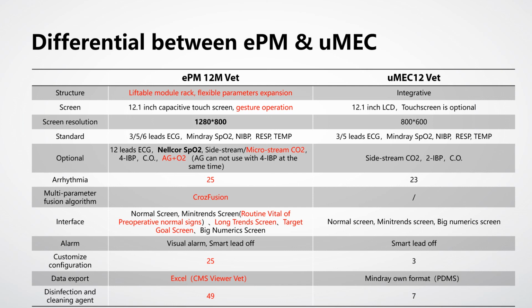But for UMAC, the optional configuration is only sidestream CO2, 2-channel IBP, and CO, which means UMAC 12 cannot support mainstream, microstream, and the AG module. So that's the difference. And then for arrhythmia analysis, ePM can support up to 25 kinds of arrhythmia analysis, but UMAC 12 only supports 23. The multi-parameter fusion algorithm is only available on ePM 12 and VAT. UMAC does not support these functions.